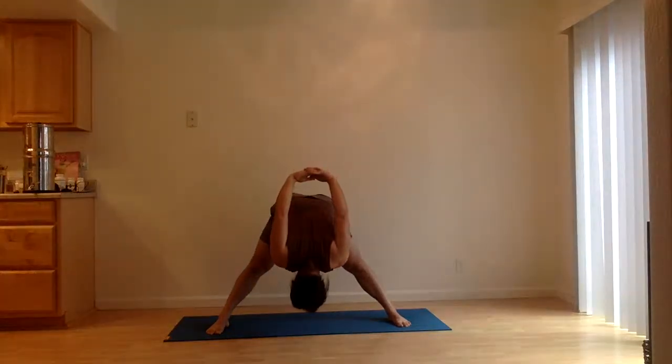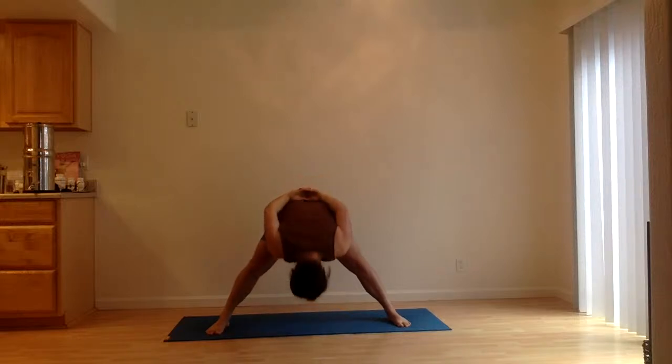Consider clasping the hands and stretching the shoulders. You're welcome just to hold the ground or hold the lower legs. Otherwise, take Prasarita with the shoulder stretch, letting the head anchor you down. Deep breath. And put a big bend in the knees and come on up. Slowly bring the feet a little closer to each other. And then stand with the feet together.